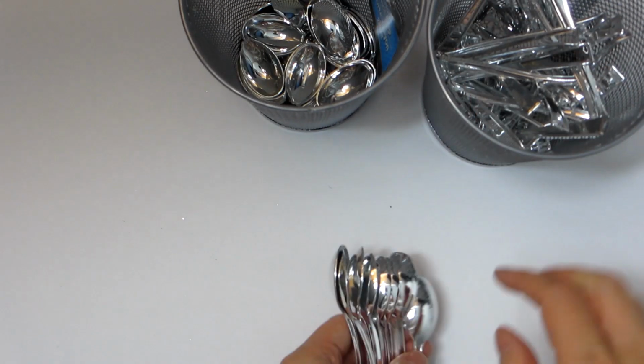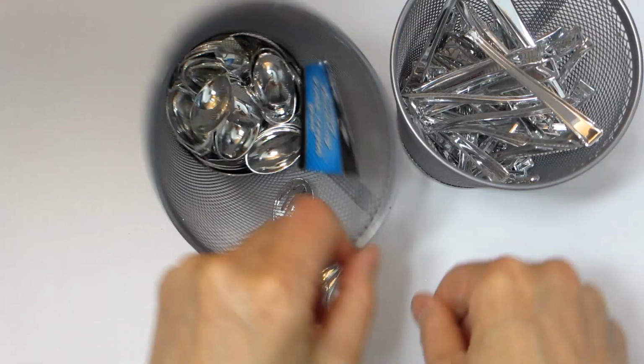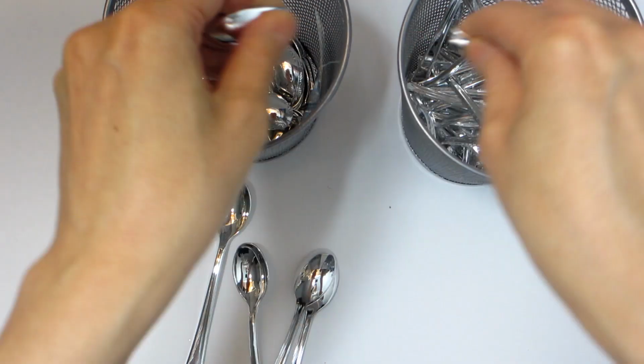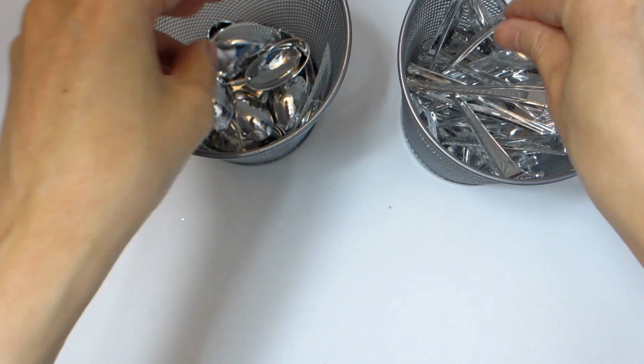Then take the plastic spoons and use your hands to break off the round part of the spoon from the arm part. We will only be using the arm part of the spoon for this project, so you can set the round part of the spoon aside for a future project.